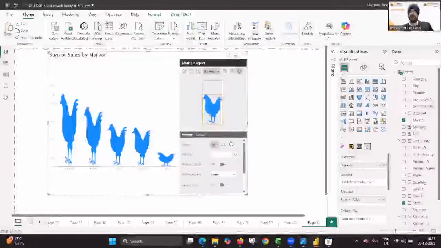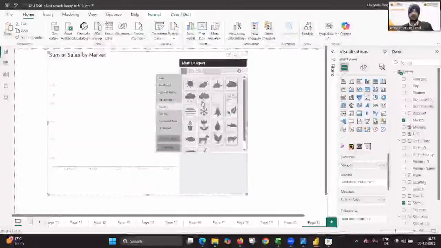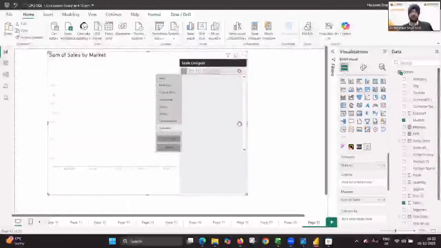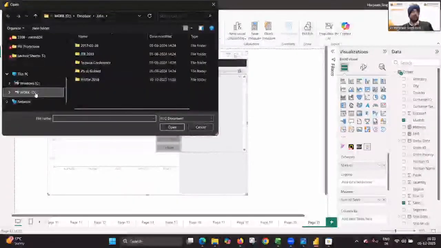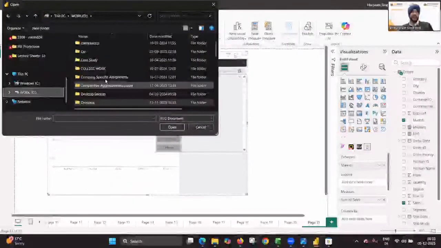Here, you still have an option. If you want to delete this and add your own image or any image, you have this called upload. I say upload. See where the visual is available on your computer.